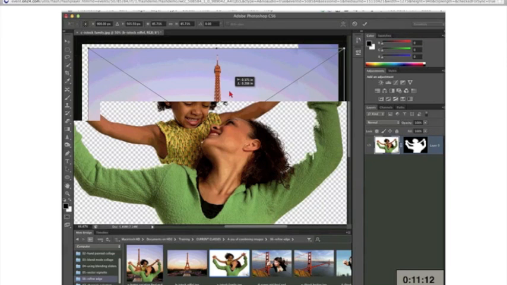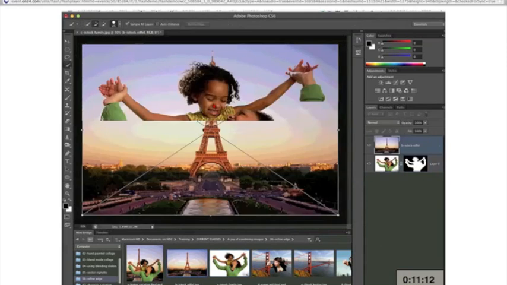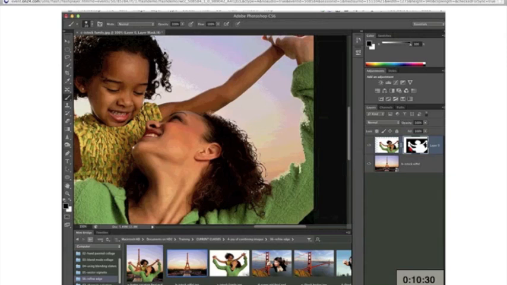The next thing I'm going to do is set the output menu to Layer Mask. Say OK. Photoshop adds a layer mask to my image. We're looking pretty good here. And now we're going to click and drag our new background into the document. I'll zoom out a little bit so we can see it. Click within the image to place it. Press Return when you're finished. And now we're going to change the layer stacking order so that our mother and daughter are in front of the Eiffel Tower. Now you'll remember that I do have a few areas to fix, like her arm and just a little bit right here and on her side.